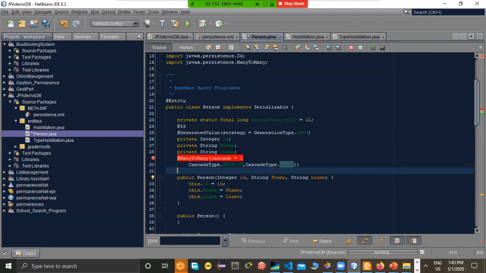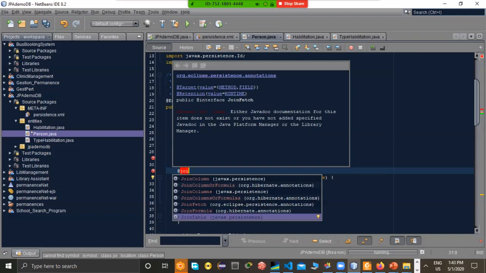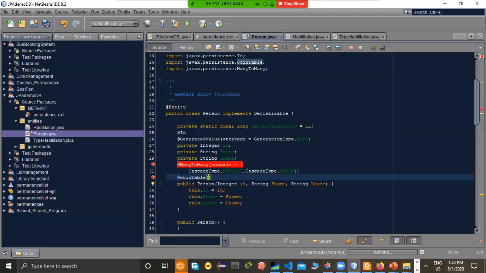And then we come to join table. Name. This is the name of the new table that will be created due to the many-to-many relationship. So we can call it person habilitation.